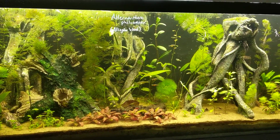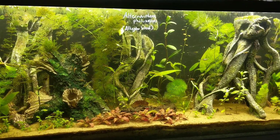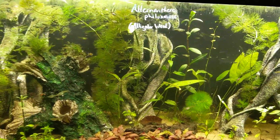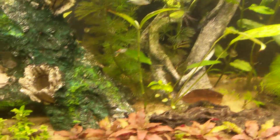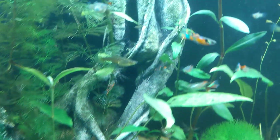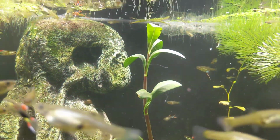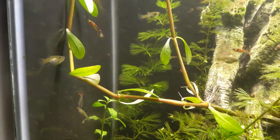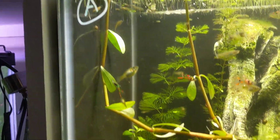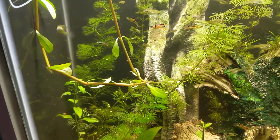but the mass of the fish is really low, especially compared to the tank, and especially even compared to the plant mass. Some of these other things you see written here, Alternanthera philoxeroides, that's a relative of these guys down here. But it's this thing that's growing tall and so incredibly dissimilar to the plant it's related to. Here's another bit of it growing over here, and I've got it in a couple of other tanks as well. That was locally collected also here in Central Arkansas.